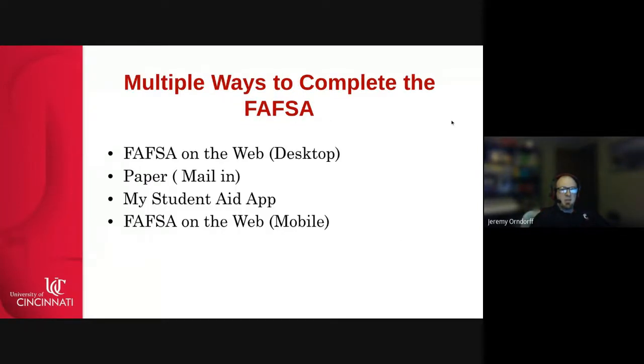So as I mentioned before, you can do a FAFSA online on a desktop, just kind of the traditional way. There's an app that you can get for Android and iPhone. You can do a paper application if you really want to gouge out your eyes from frustration, but you've got a lot of options with this. So, any of them is fine. There's not necessarily a better one. Because I'm used to it, I tend to gravitate towards the desktop, but that doesn't mean you can't use the phone application. It will work just as well.